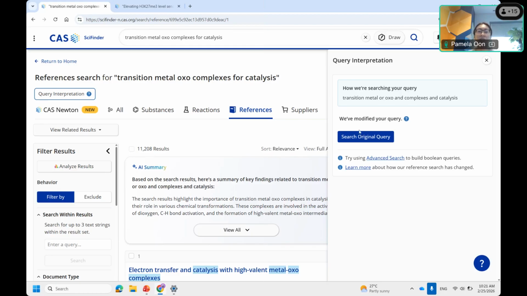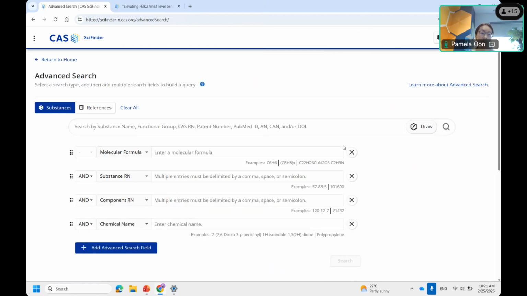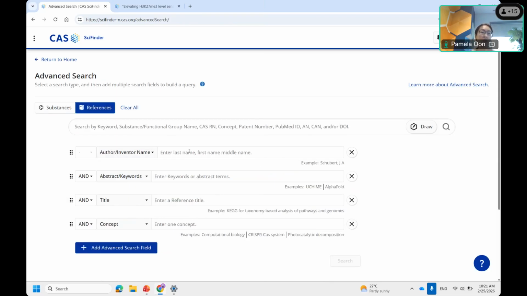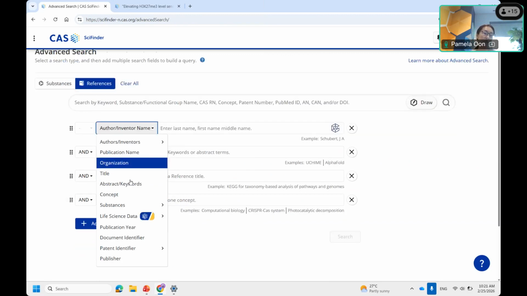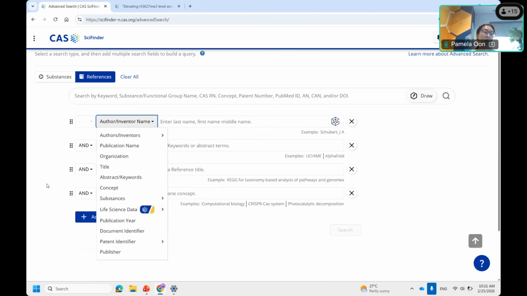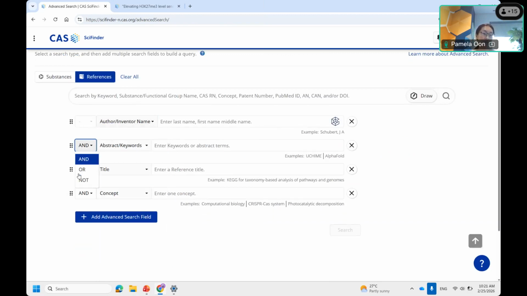So like I say, don't use the search original query because this will give you even more answers. You could think about the advanced search. So this is where we have this sort of a query builder. So you can put in your keywords one by one, choose the fields that you want to search, and build it with the Boolean operator options.